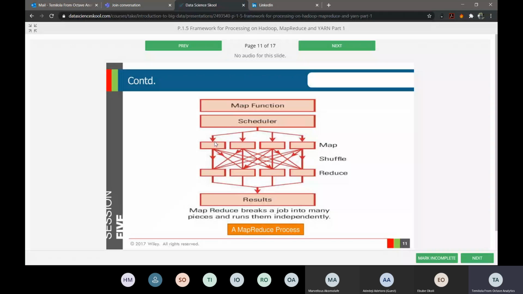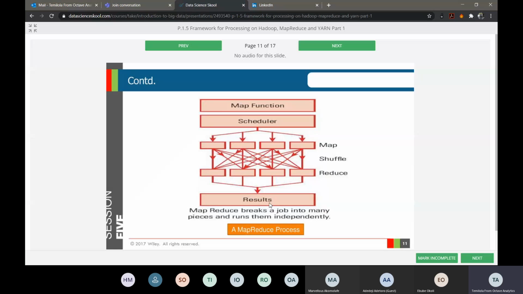So at this node here, you can have an instance of all the 36 states on this node. You can have two instances each of all the 36 states on this node. You can have multiple instances on this node. But by the time it's getting into the reduce function, it would have shuffled it and sorted it out in such a way that the reduce function can aggregate it easily. So by the time it's coming out of the reduce function, it should have aggregated everything properly. It would have summed it all up to produce your result.